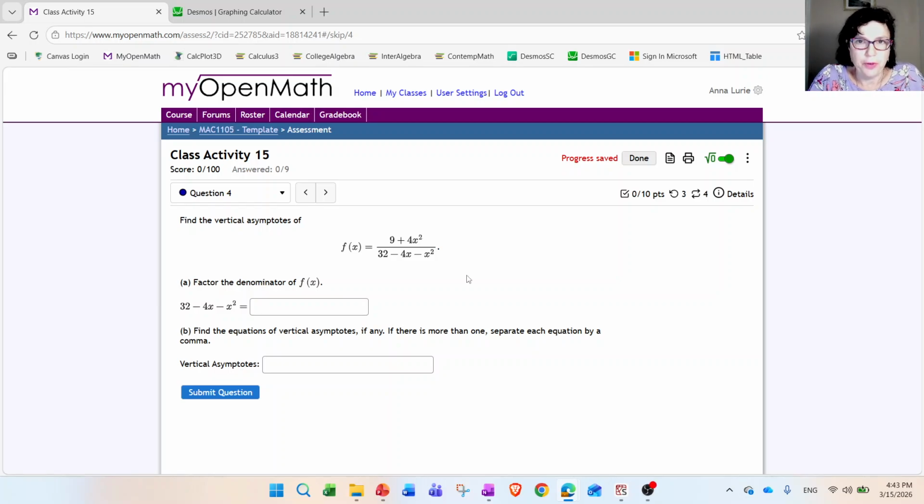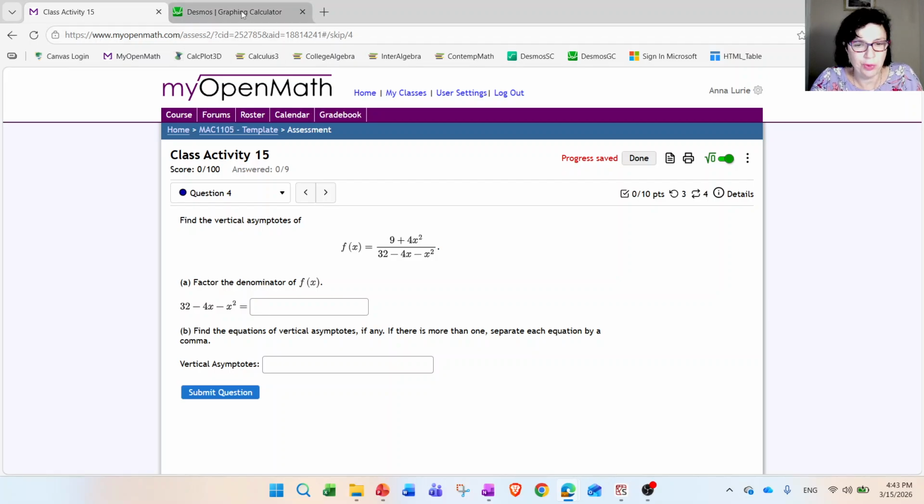Let's take a look at finding vertical asymptotes for the following function. Now, the thing about vertical asymptotes is that you need to make sure that the bottom is 0, but the top is not. And this happens in this case, but it is trickier to go ahead and factor the bottom in order to solve for zeros, right? Because vertical asymptotes, again, because you can't divide by 0, that's when you have to exclude those x values, and that's where you're going to see those vertical lines that we call asymptotes.